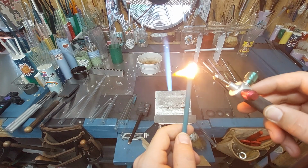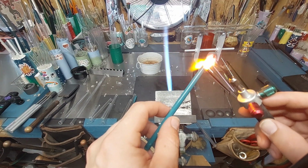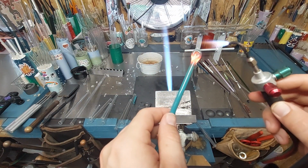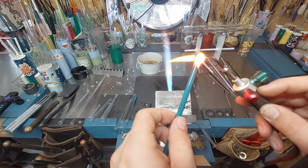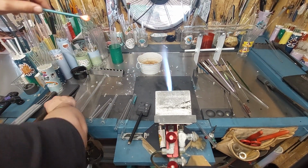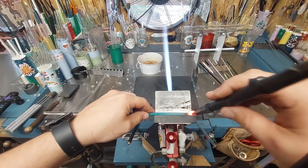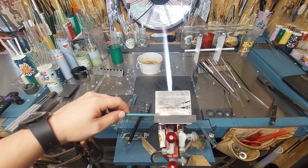What we're doing is we're cleaning up any creasing. And the creasing just happens because we were moving the glass while it was not hot enough. So you get creases. So we're just cleaning that up. And it's also always good to clean inside your loop just to make it more circular. And we're going to use our reamer here to make sure that the loop hole is as wide as we want it to be, because we want someone's chain to be able to fit through that. Obviously, that's with any of our loops.